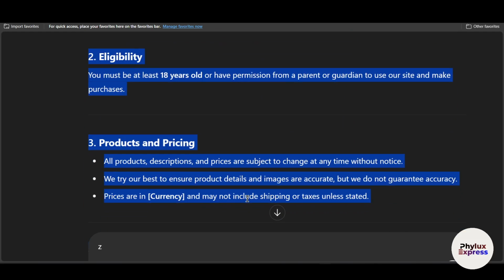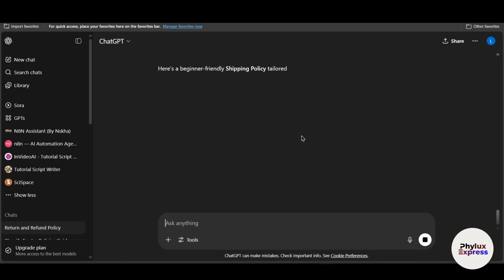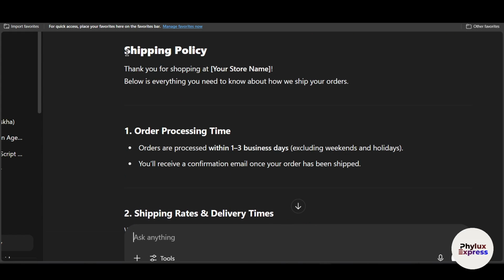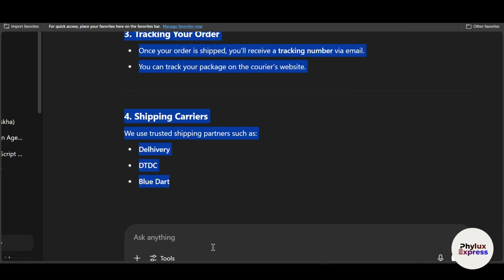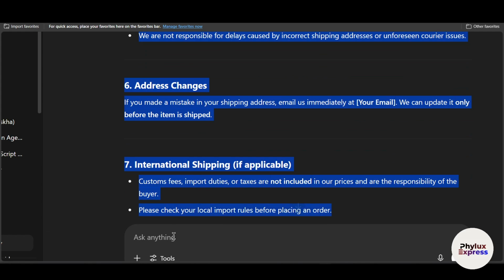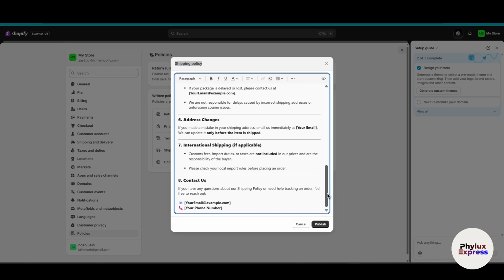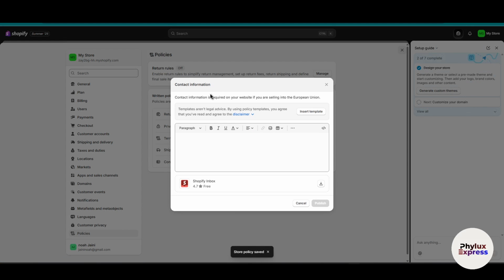Again, I will take the help of ChatGPT. Wait for a few seconds and I will copy this. Okay. I think this is good. Copy and paste into the shipping policy section. This looks good, and go to contact information.